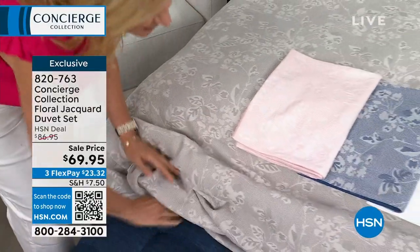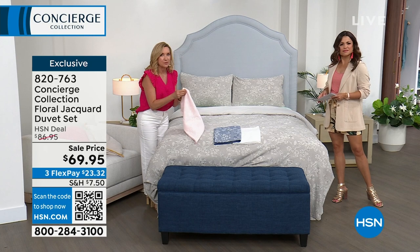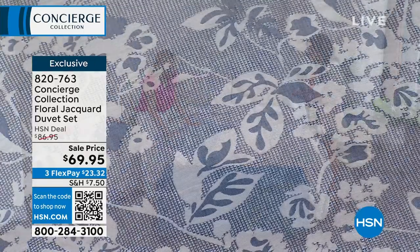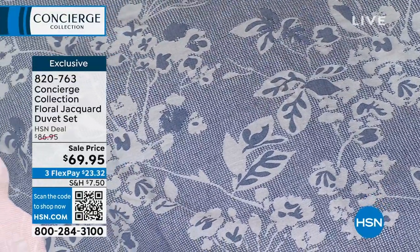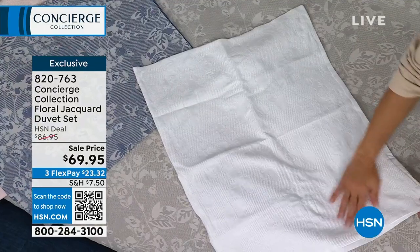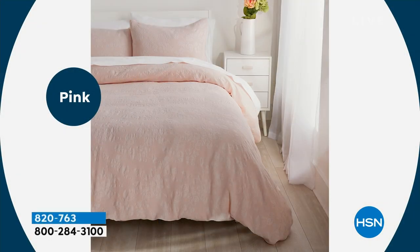It's much easier to wash than a whole comforter. If you like to change your space often, duvet covers are great — they don't take up much storage space. Going into summer, you could put no insert at all and use it almost like a coverlet. This is a woven jacquard, meaning the botanical design is actually woven in — not printed on top. It's super soft with a lot of movement, muted and floral without being over the top.